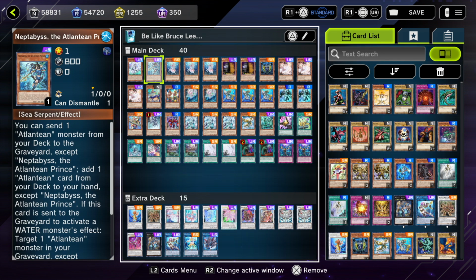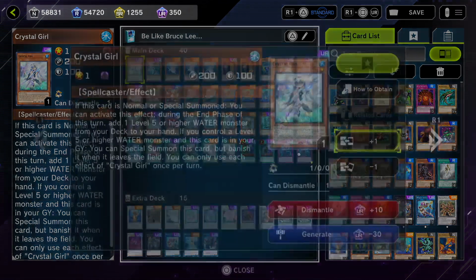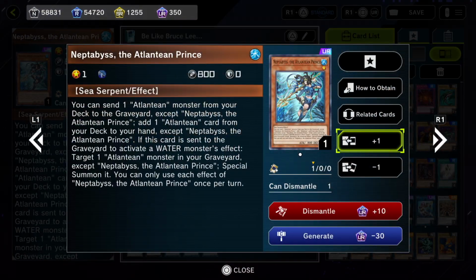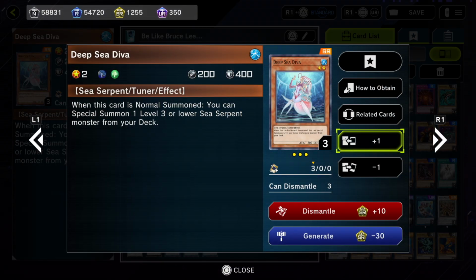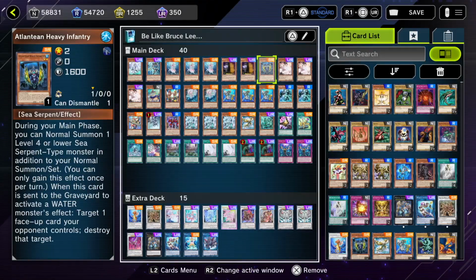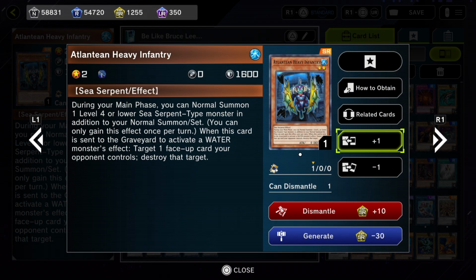So let's just go over the deck card by card very quickly. So we have 1 Crystal Girl, we have 1 Atlantean Prince, we have Deep Sea Diva, this is your main starter. Then we got 2 Maxi, we got 1 Heavy Infantry. We didn't see this one a whole lot, but when this card is sent to the graveyard to activate a water monster's effect, you can target 1 face-up card your opponent controls, and then you destroy it.